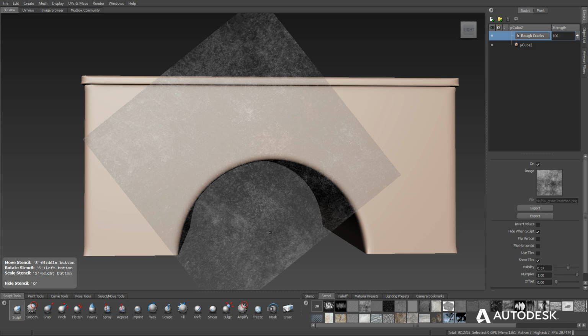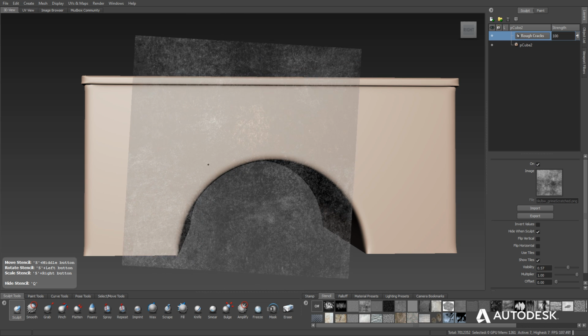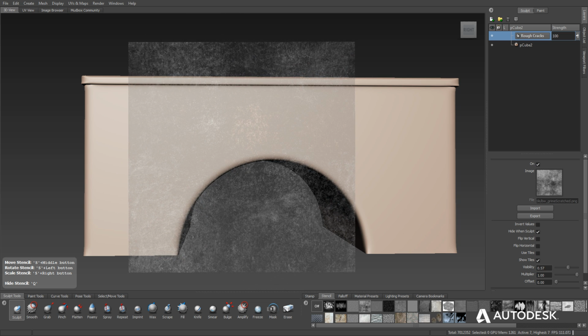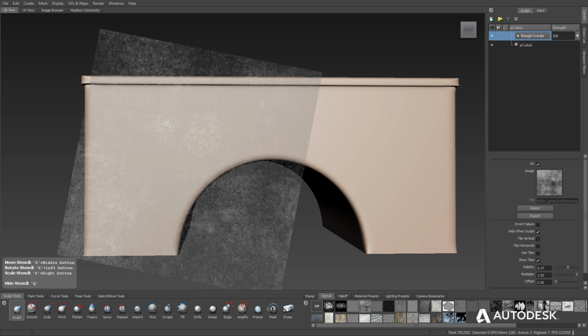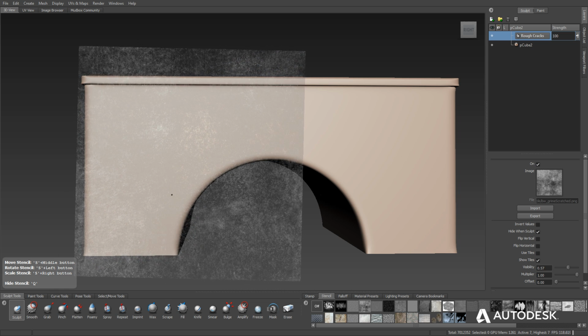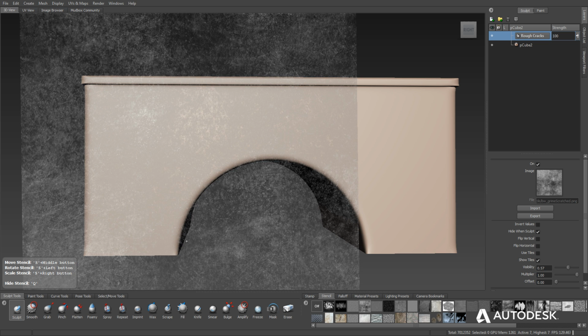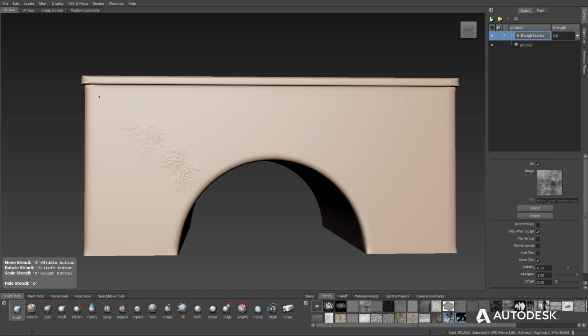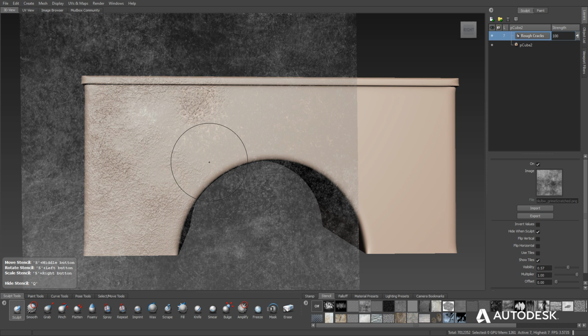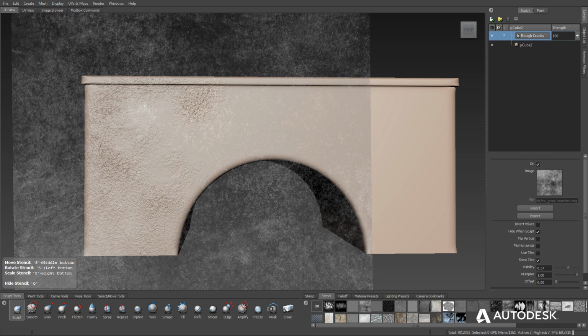First of all, I'm going to start out with this simple stamp here, or stencil I should say, and I'm going to use the keys on the keyboard, the S key, and my mouse buttons, left, right, and middle. You can see on the bottom left there explaining what those different combinations do. We have rotate, scale, and move. And I'm brushing with the sculpting tool using that stencil to just add some grain to the top level, or level 7, of the bridge.